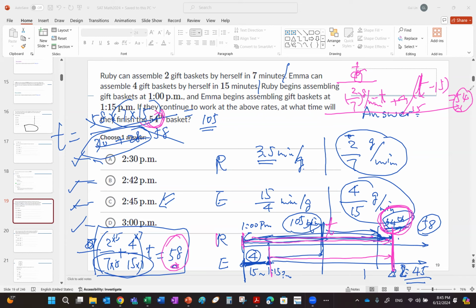The thing is, I added a part here. You can see Emma used 15 minutes and she got a 4. I add an additional 4 here. So suppose Ruby and Emma both begin at 1 o'clock. They use the same time. The finish will be 58, right? Of course, you don't necessarily have to follow this add-4 approach. You can build the equation the other way and you should get the same answer. So this 58 is actually 54 plus this 4.